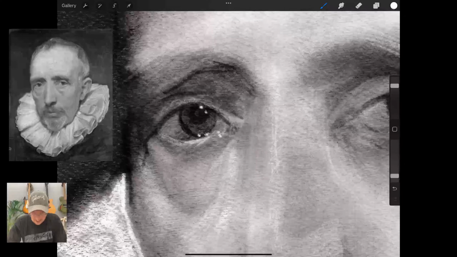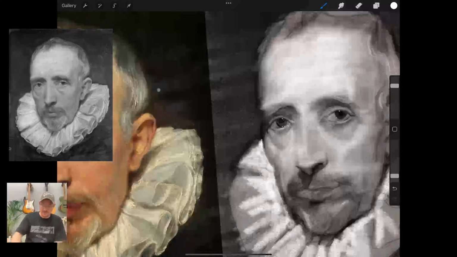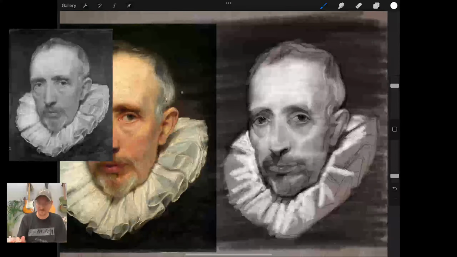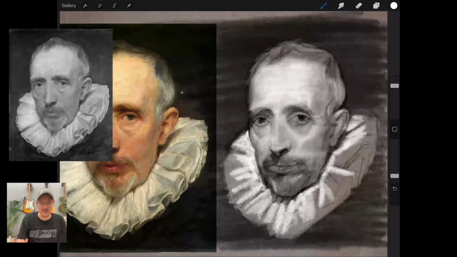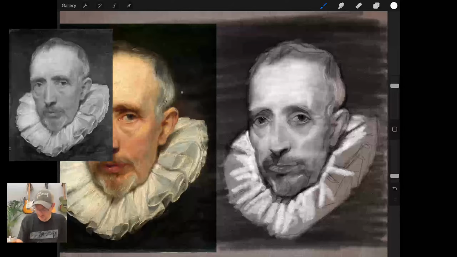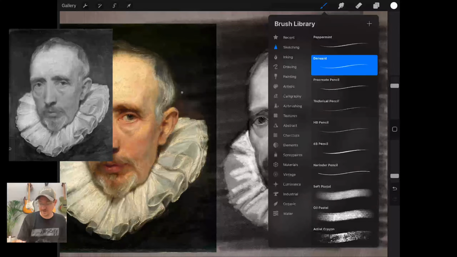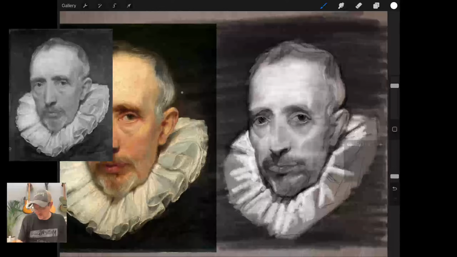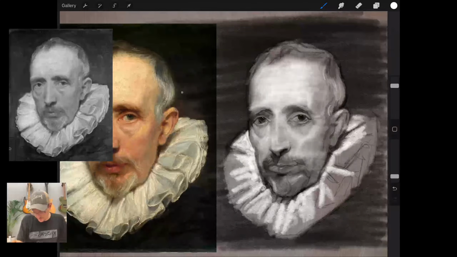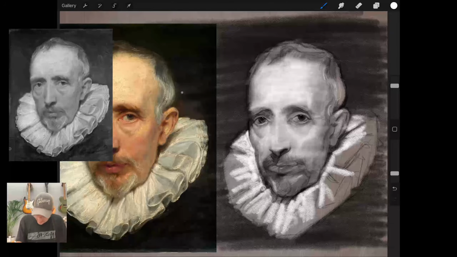The thing that's cool about this is you don't see my face in the way when we're drawing, or my hands. I feel like I'm going to glaze it all now because some areas are getting too light and too dark. Yeah, let's do it. White, minimum opacity here. I've gotten as dark as I could on his hair, so that's not shaping up to look like him so much.